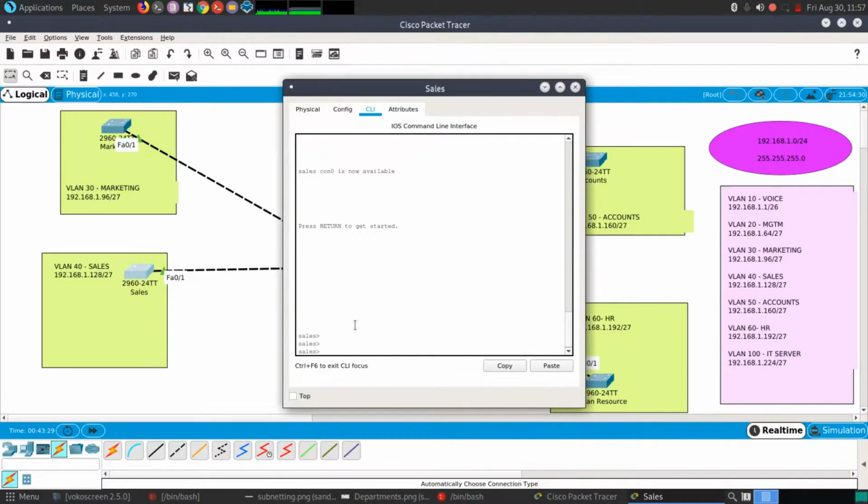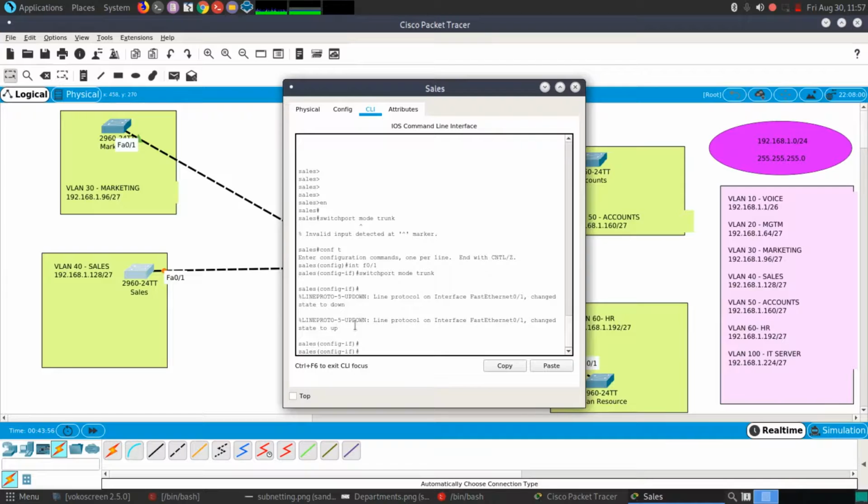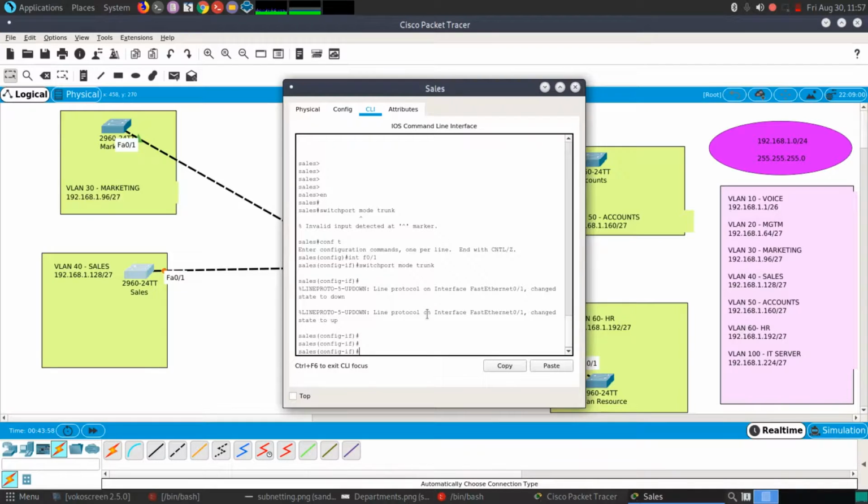Sales, enable, switchport, sorry for that, mode trunk. Oh, sorry for that. Configure terminal, interface Fast Ethernet 1, switchport mode trunk. And now that that is set up, let's check.